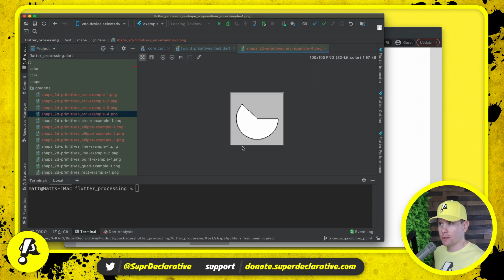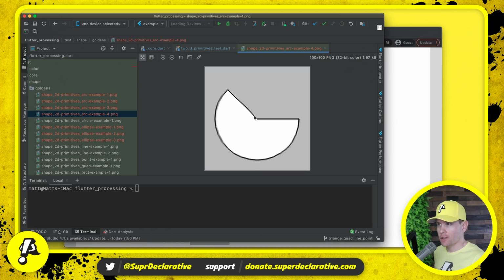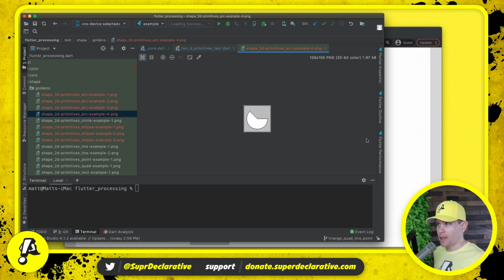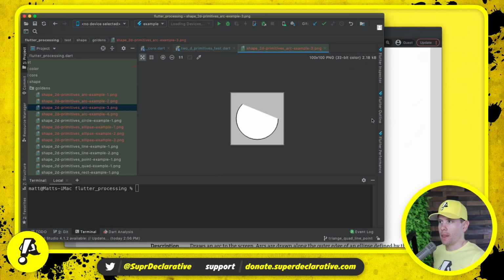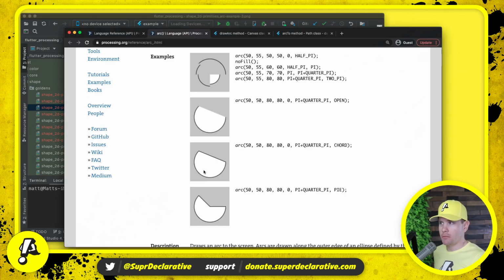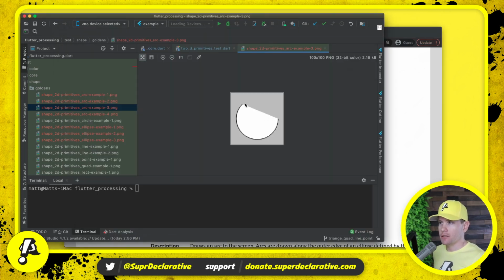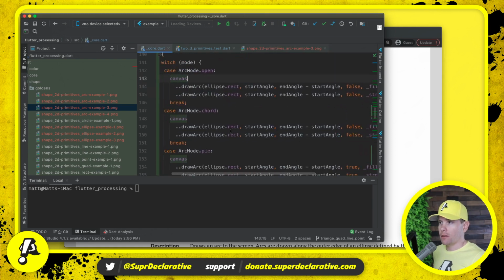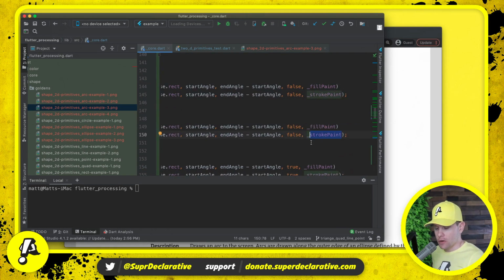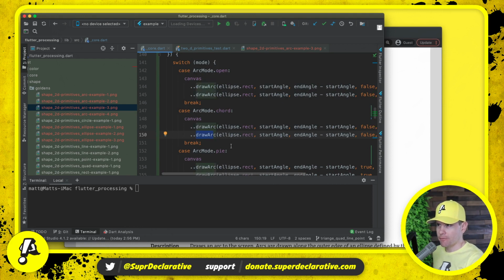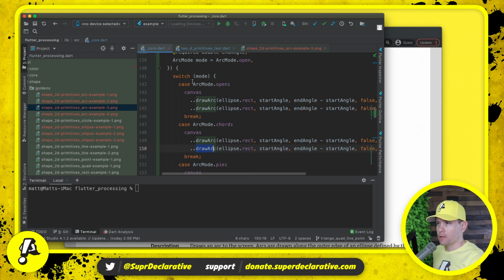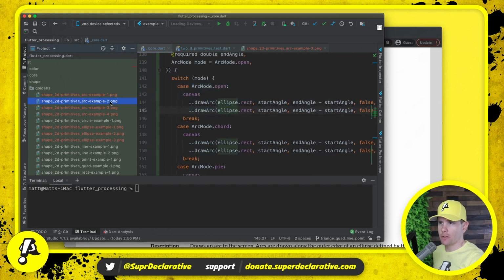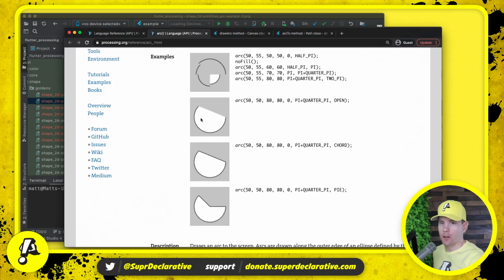This one should be the one that works. Okay. Again, weird stuff with how these lines are drawn. I don't know what the deal is with that, but that is what we expected for this pie chart looking thing, right? Okay, then 3. Okay, so interesting. I thought the one that I just opened up should be the chord, but notice that it's not connected. What this means is that when we stroke a drawArc, it doesn't close the path. The open implementation is actually correct then. So I'll go to the second one here. This is correct for open. This is what we want for open, right? So that one's good. The pie is good. Open is good. Chord we need to figure out.